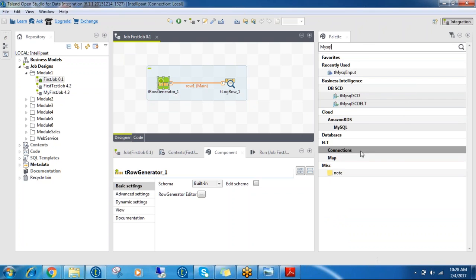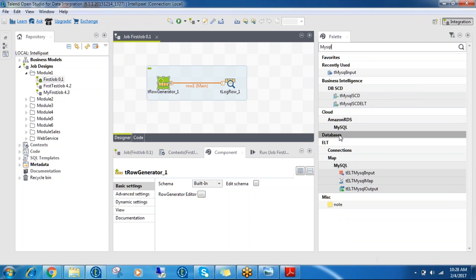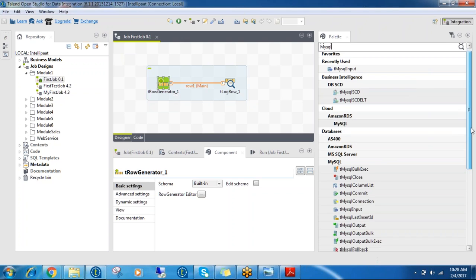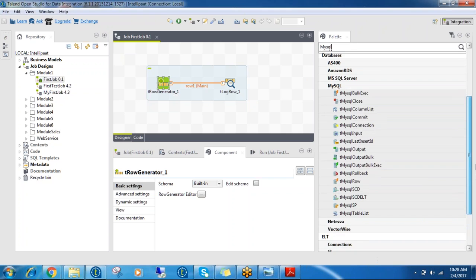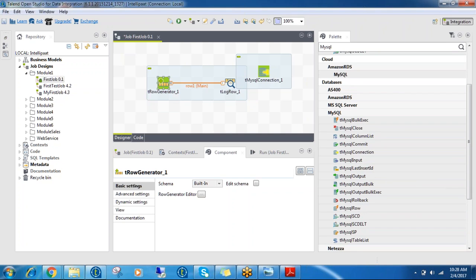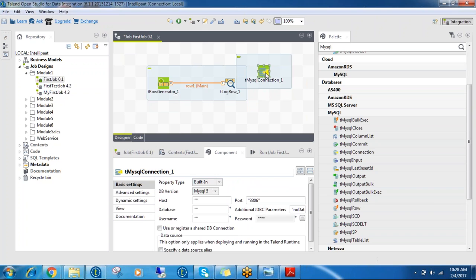You have these MySQL components, and every component has a separate section and is defined here. Suppose you want a database connection. For this, the MySQL connection component is used, and you can just click and drop it here. This will be used to create a MySQL connection.